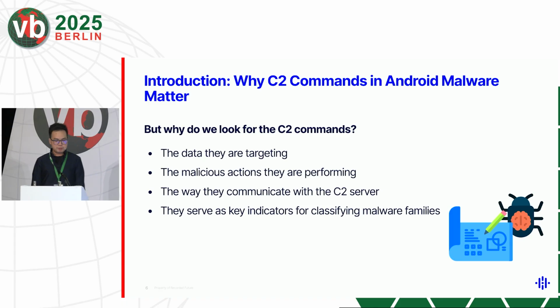So, why do we put so much effort into finding these commands? First, they tell us about the malware's core functionalities, from what data it targets to the specific malicious actions it performs. The list of the commands is basically a feature list of the threat. And second, they are the key indicators for classifying different malware families and understanding how they communicate with the C2 server.